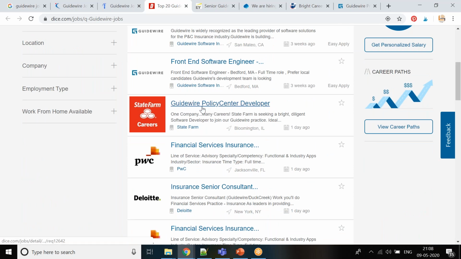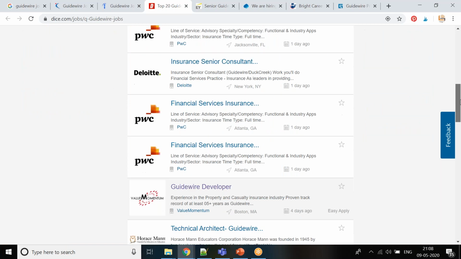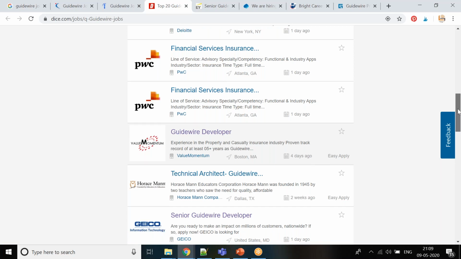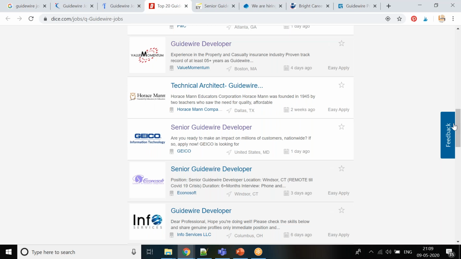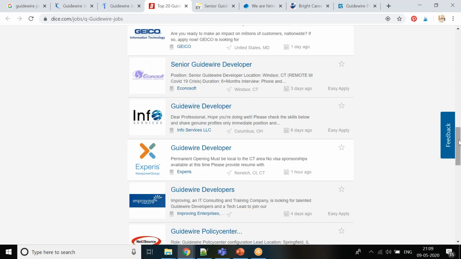So you have a job on Guidewire PolicyCenter. All the big four companies are working on Guidewire: PwC, Deloitte, E&Y, KPMG. Small players also, like Value Momentum, are starting on Guidewire. Some small companies, or you can work directly with the insurance companies. Okay, see, you have Infosys. There are many organizations coming, like TCS, Accenture is also coming on this.